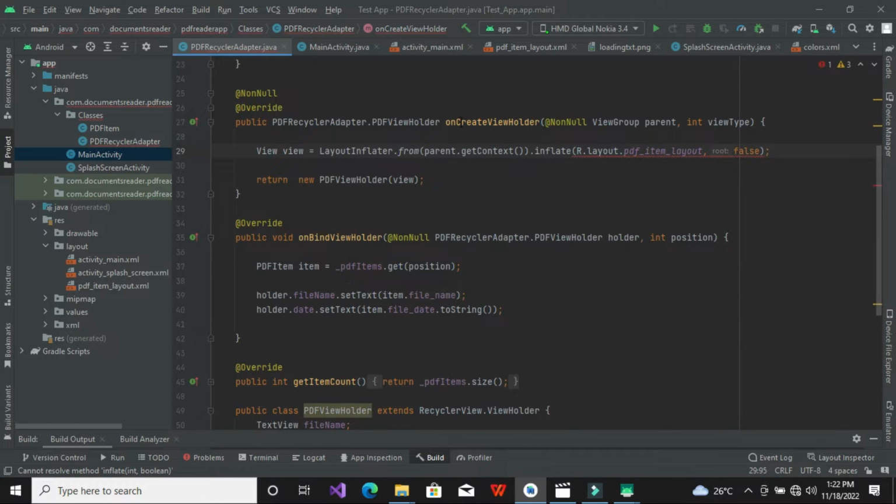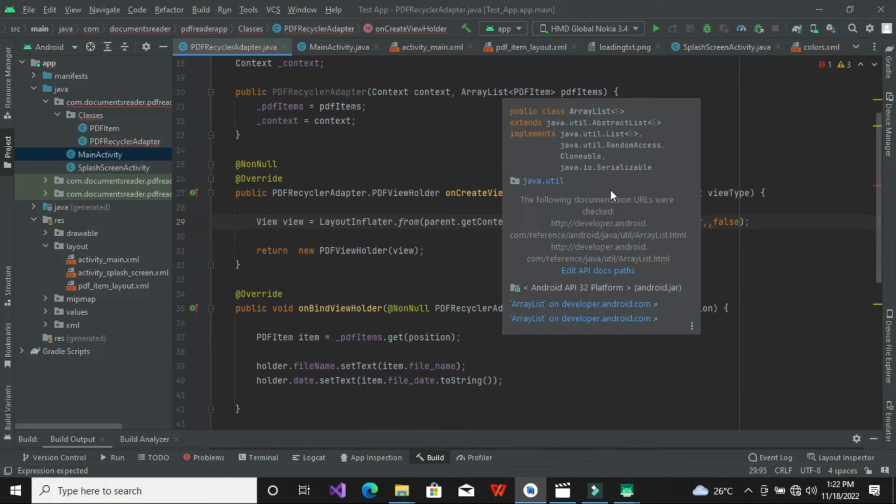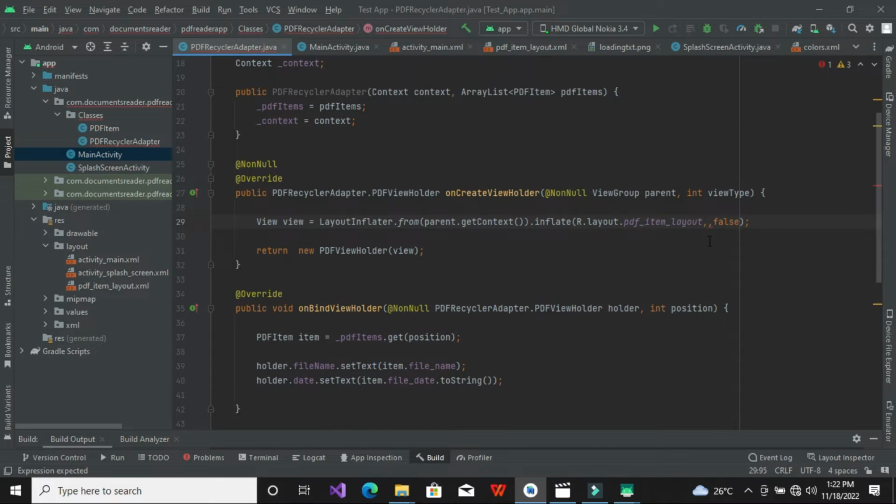So there's this error here we need to resolve. I think I overlooked it. There is a parameter that we forgot to pass here. Here we need to pass parent, and then the error will go away.